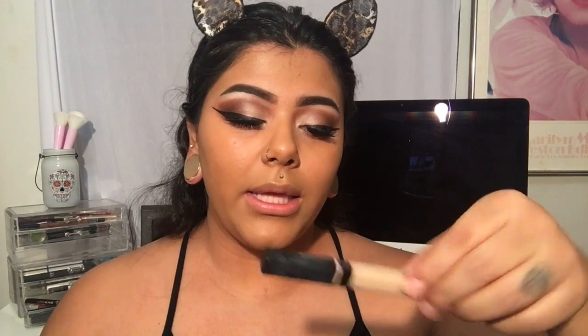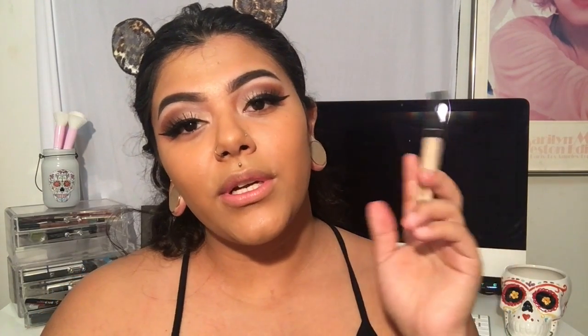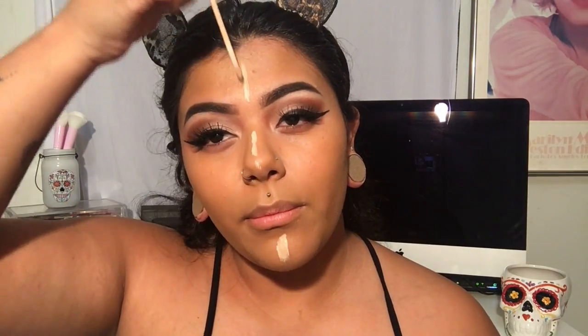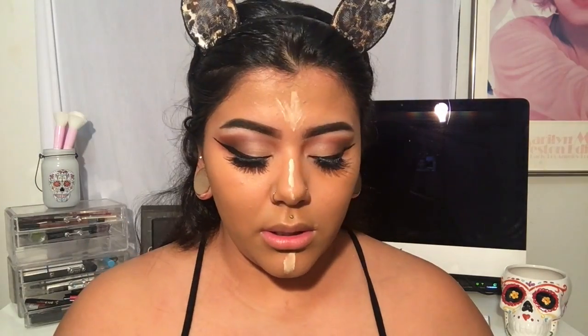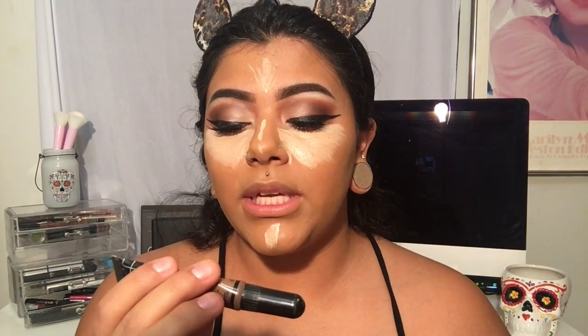So for concealer, I'm going to be taking the Maybelline Fit Me concealer. These are my favorite drugstore concealers as well. And I like to put it on the edge of my nose. I like to put it under my lip, going down my chin, and up my forehead, and of course under my eyes. And then I'm going to be taking my LA Girl Pro concealer.